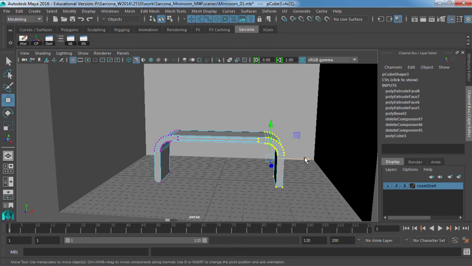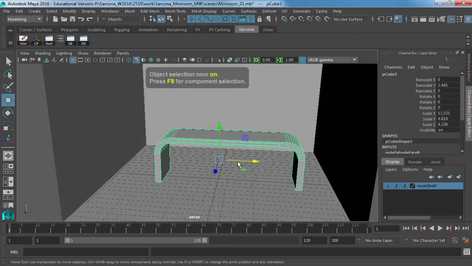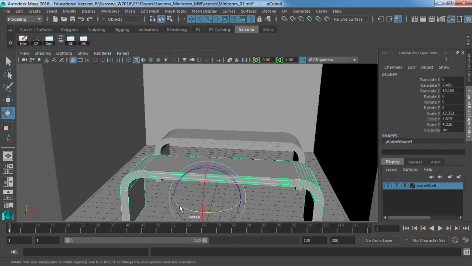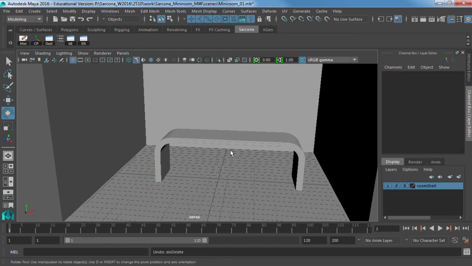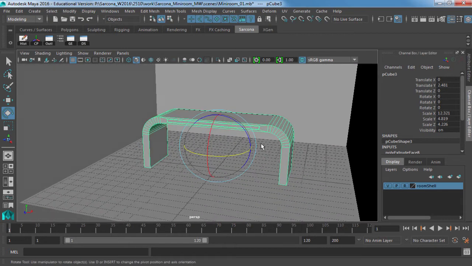Okay, so eventually you'll get to that point where you're like, okay, I want to grab vertices, I want to marquee all of these, and I just want to move them to make a shorter desk or a longer desk. And if we were creating a classroom situation or something, we could actually use this as a template and create multiple desks and put them all over the place. There we go.